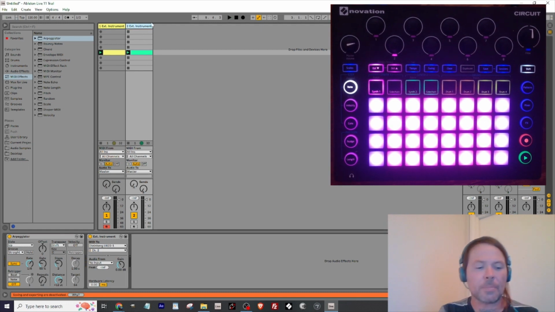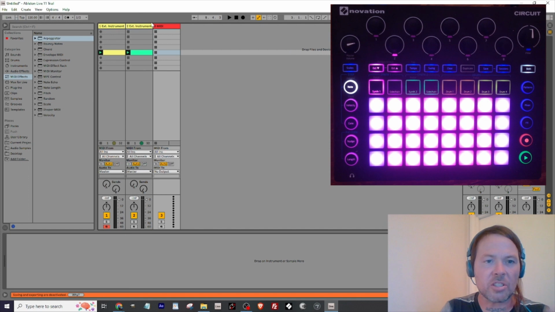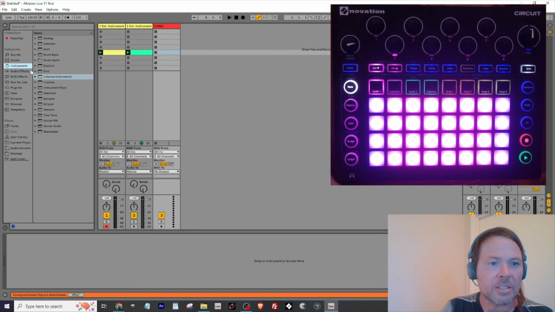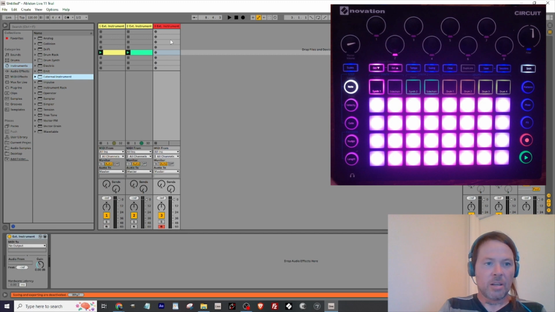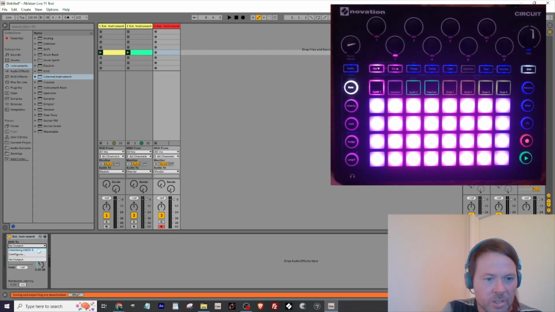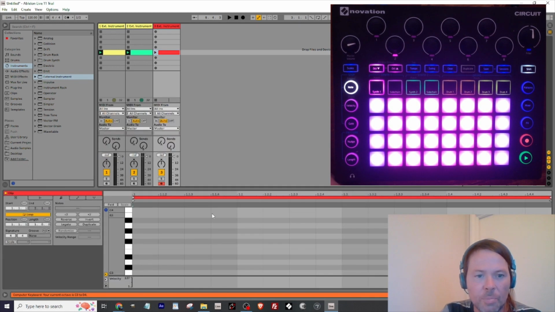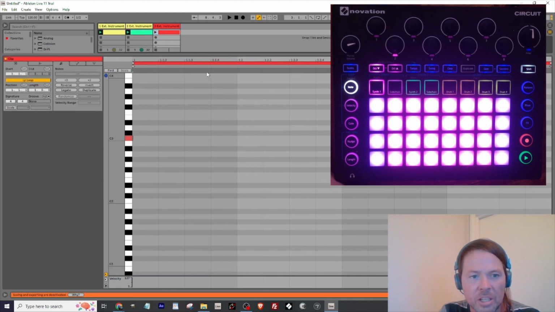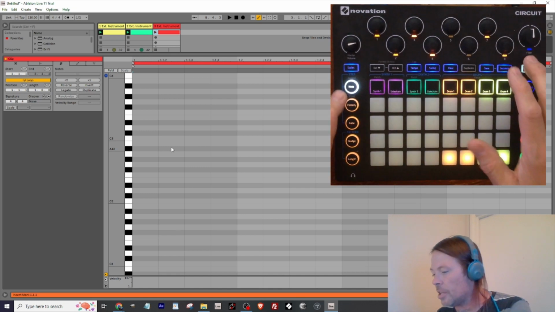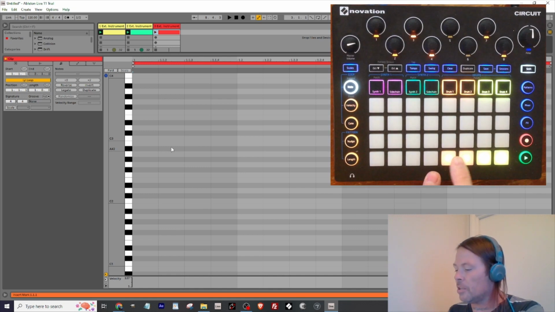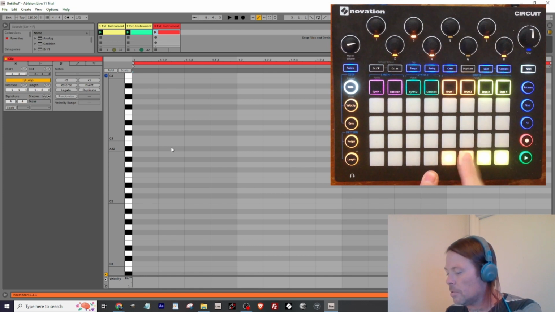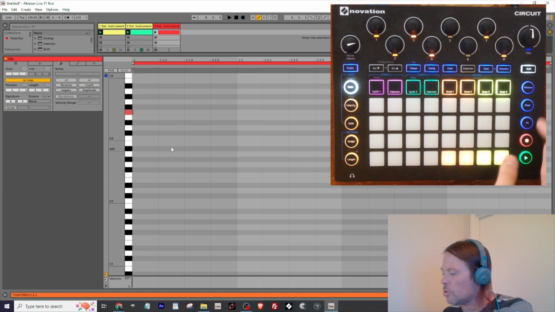Now, here's another thing. Let's add another MIDI channel. We'll go back to instruments and drag over the external instrument. We'll set the MIDI output to our interface, and go to channel 10, which is where all the drums are. Okay, let me find it now. Let's open up the piano roll so you can see the drums. Even though we have all these notes, all the drums on the circuit, the default here is, this is usually an open hi-hat.